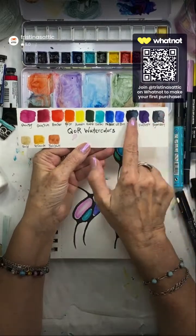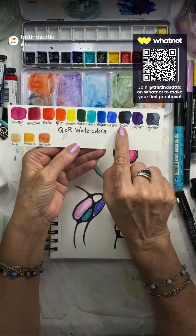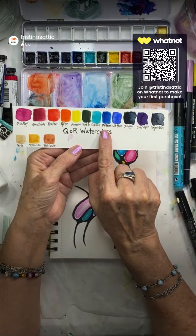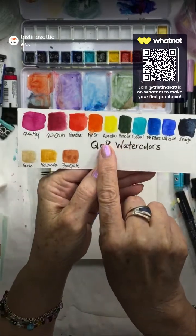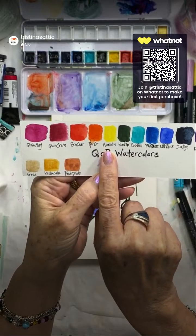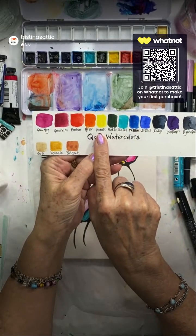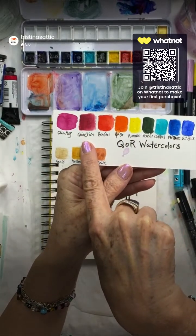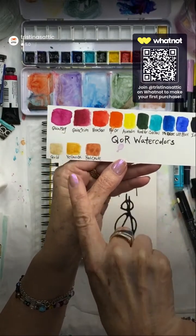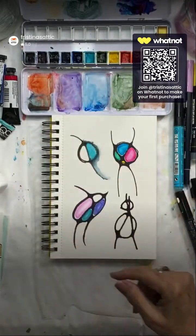But for right now, this is my collection: Payne's Gray, Dioxazine Purple, Indigo Blue, Ultramarine Blue, Phthalo Blue, Cobalt Teal, Hooker Green, let's see, Aureolin, I think it's pronounced, Pyrrole Orange, Permanent Scarlet, Quin Crimson, Quin Magenta, and then gold down there. That's what's in here right now.